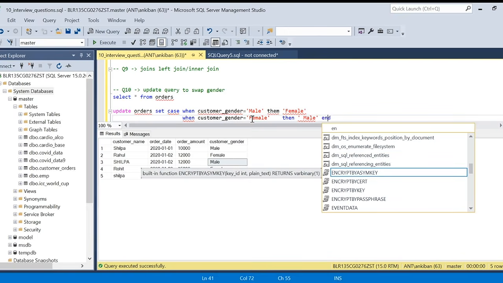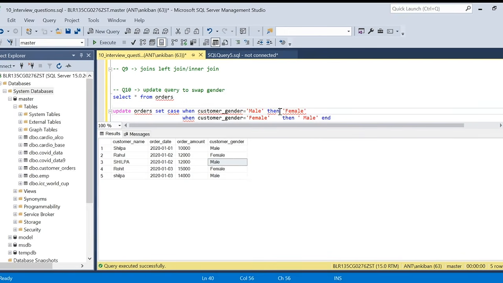What it will do is, wherever it finds male it will make female, and wherever it is female it will make male, and it will do it in one single query. So we don't have to run one by one, and there won't be any issue.